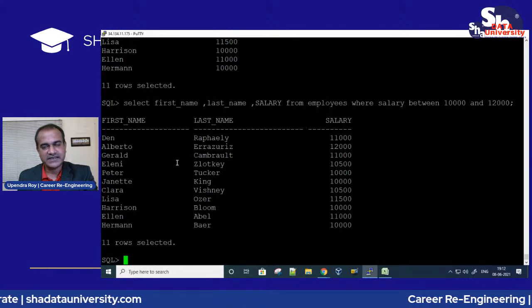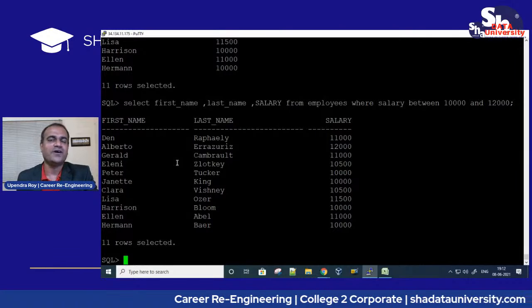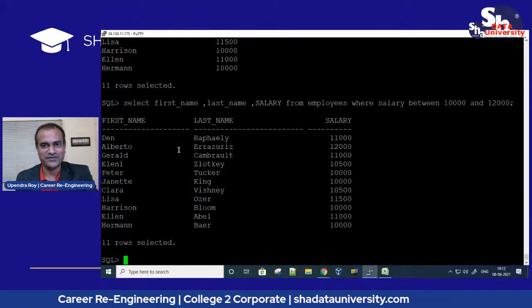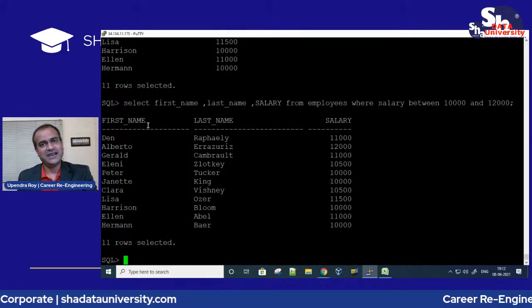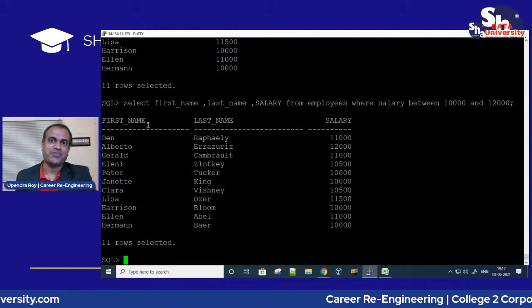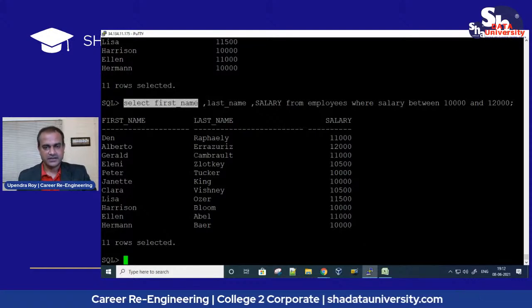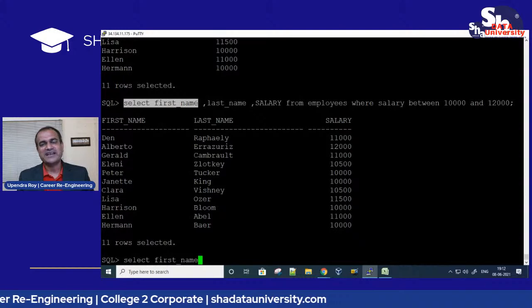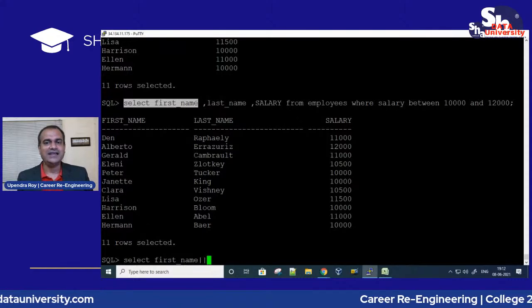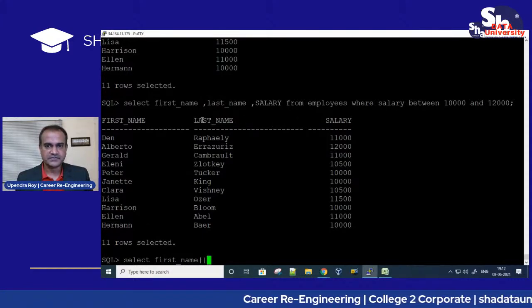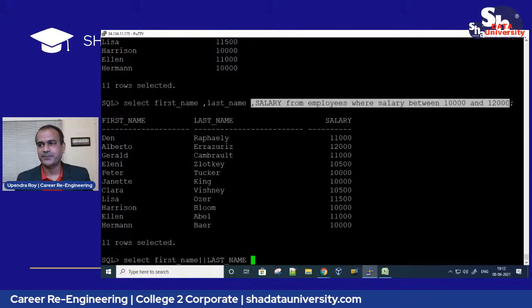So there is an operator. With the help of that, you will be able to do it. And this is very useful for all professionals. It's very basic and very useful. Maybe to start with, it is a little tricky, but it's very useful from a working professional's point of view. So how to do this? First name is there. There is an operator known as the concatenation operator. That's the pipe symbol. And give last name. The rest, whatever is there, I want to keep the same.